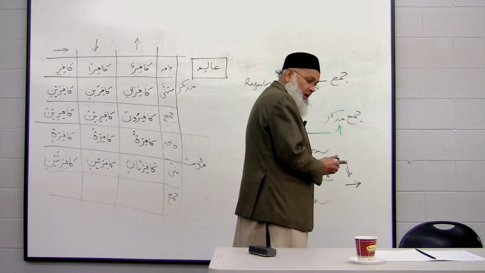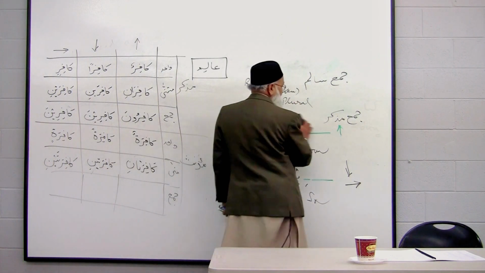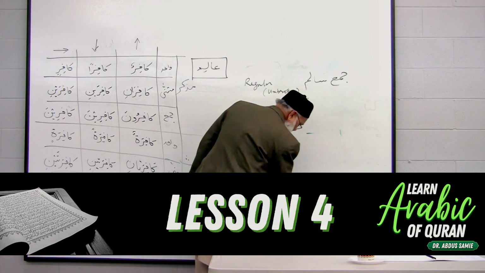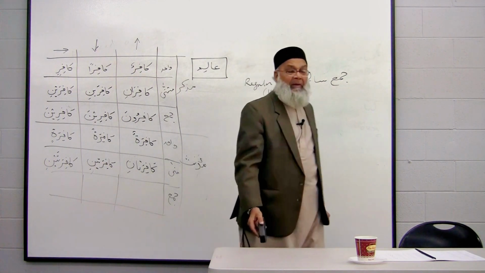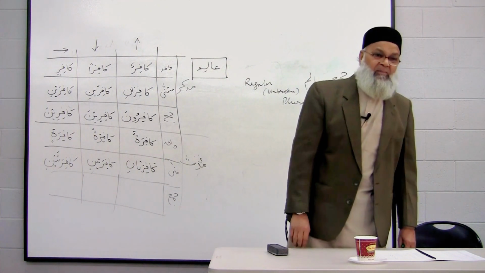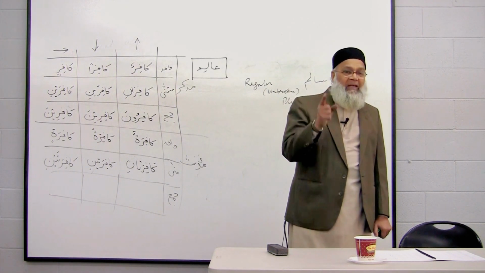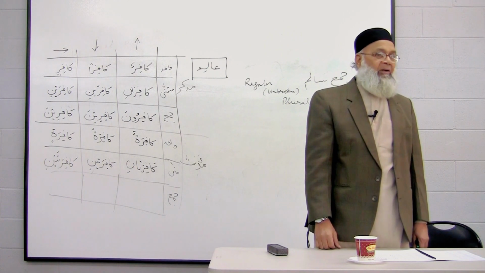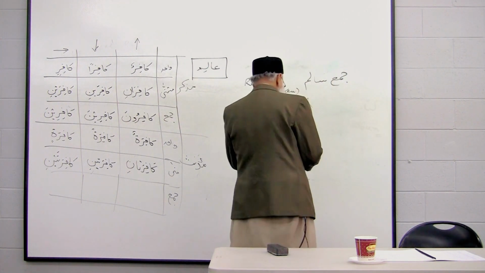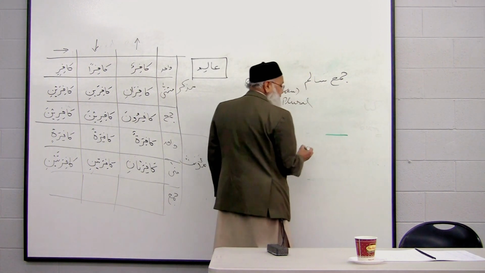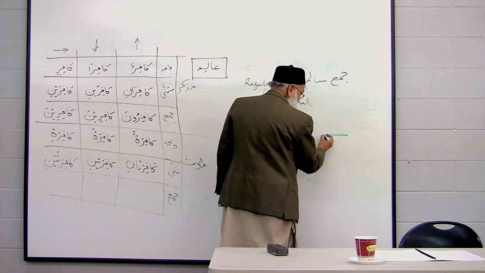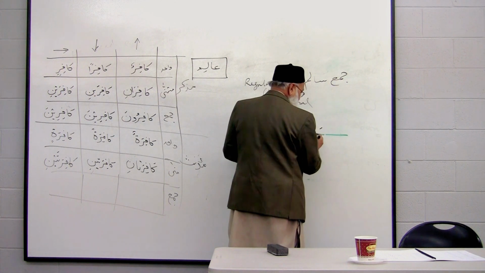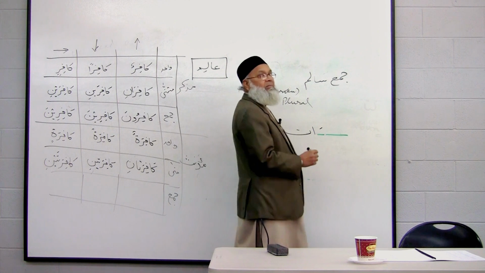And the last chart, how to form a regular unbroken plural for feminine. Remember, again you will start from the masculine form. Because our rule was the concerned masculine plural for masculine singular form, if it is intact in plural, we'll call it regular unbroken plural. We'll not consider the feminine form. So we'll start again from here. The concerned masculine singular form, the last letter with the small line, and we will add a fatha to this and then an alif, followed by a ta makhtuta, the long ta.